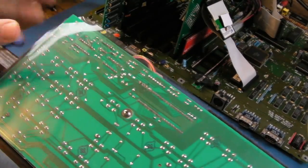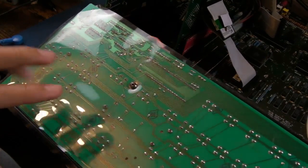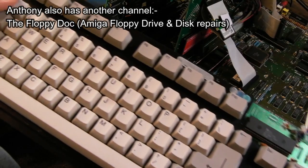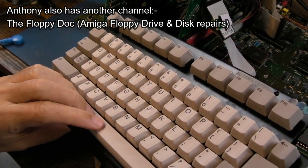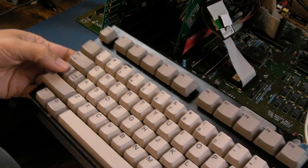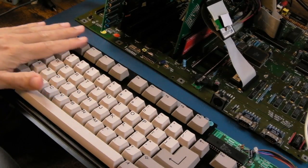Yeah, this is a high-tech keyboard. This has come from Right Retro Gaming, Anthony. It looks nice, doesn't it? I like this. Are these replica? They kind of look new. I don't know. They look really nice though. I think these are replica, like new keys.